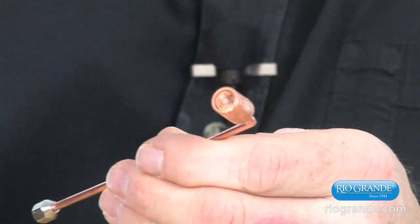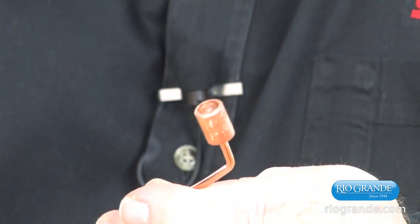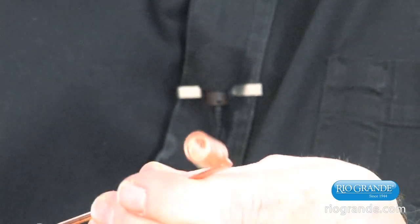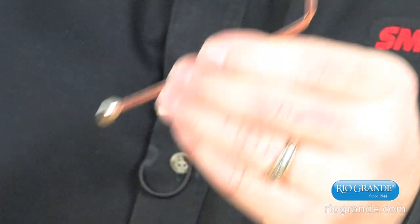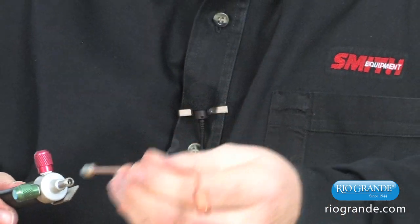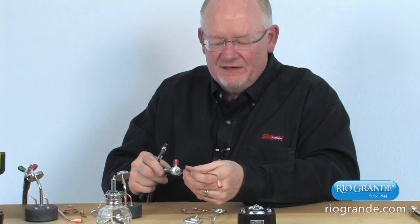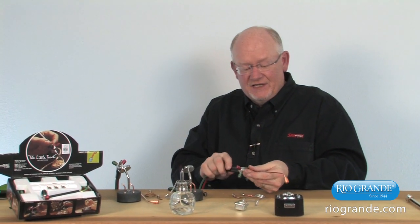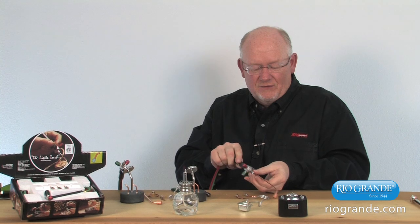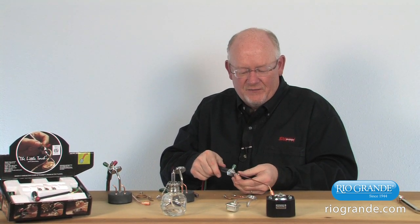You don't want to run acetylene through one of these rosebud tips; they are designed for propane gas. These should only be run with propane or propylene or natural gas. You can run any of those gases through this tip. Again, natural gas has to be at a pressure that's acceptable for that tip. So if you're using city gas, that may be an issue, because city gas typically runs at a very, very low pressure, and there's not enough pressure to actually push it through the tip.